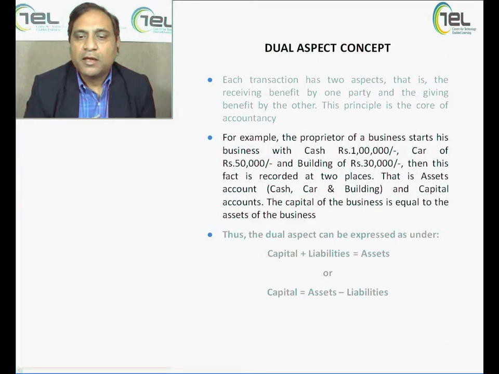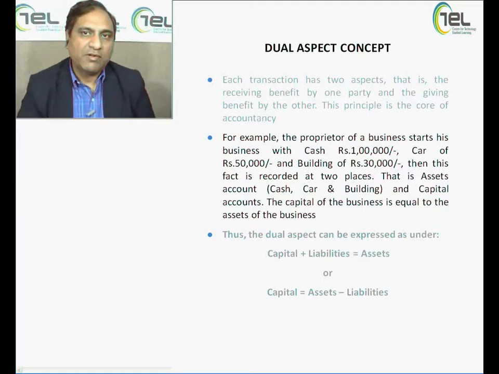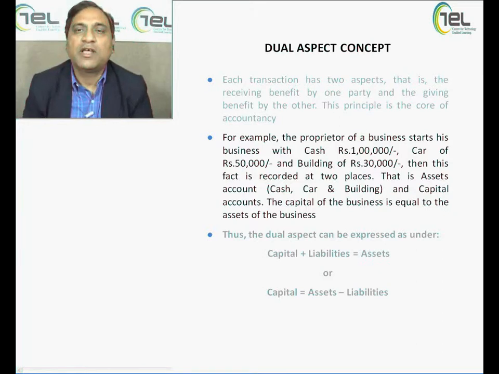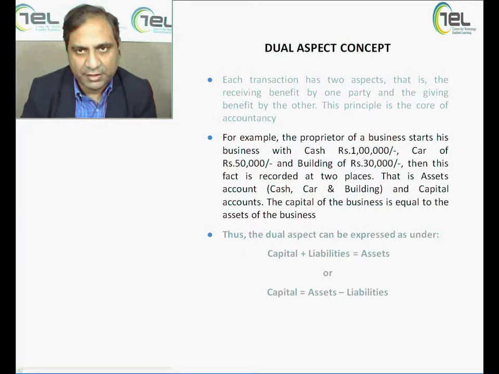For example, the proprietor of the business starts his business with cash 1 lakh, car of 50,000 and building of 30,000. Then this fact is recorded at two places. The first one is the assets, whatever the assets have been now given to the business by the businessman, and these assets will therefore be captured on the asset side.